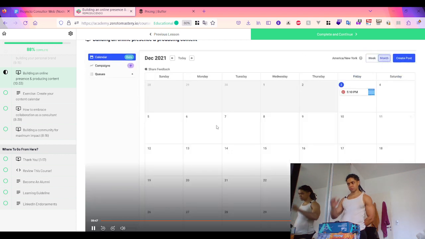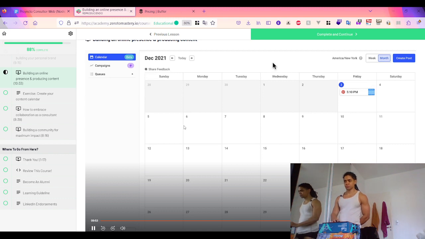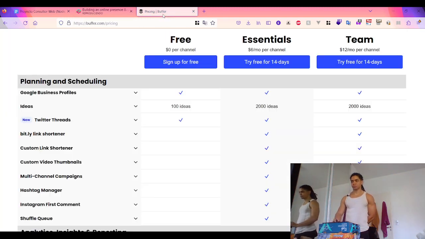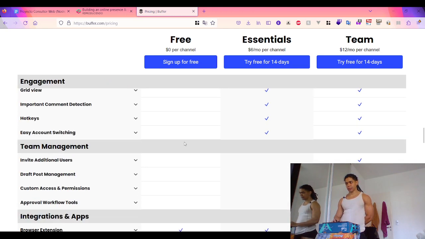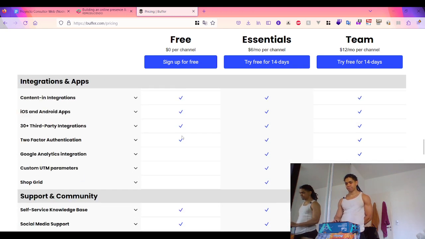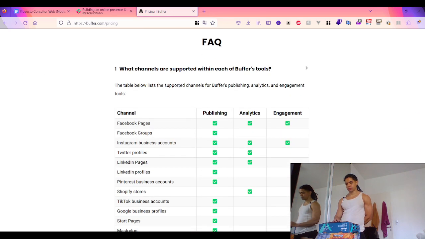And then on the month view, it's very helpful because you're going to be able to see what platform you posted on, what time of day, and that's also going to help you start to have more success and know when the best time to post is for your audience. And if you're ever wondering what's going to be posted next, you can go over here to your queues tab. It'll have your different channels here. So I'll choose my Pinterest channel and you can see that it pops open the next thing that's going to be posted and you can either choose to delete it, edit it, or share. And then you have everything else for the rest of your week here.